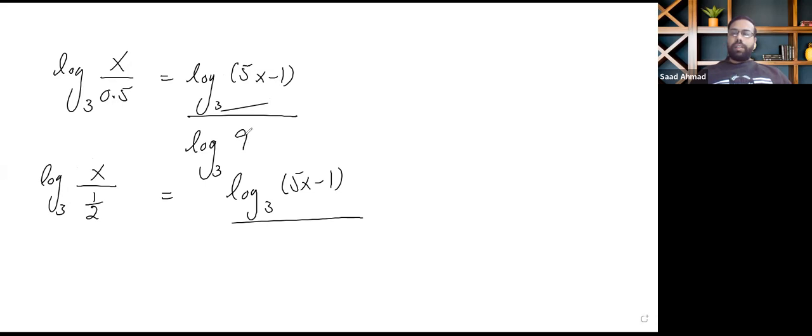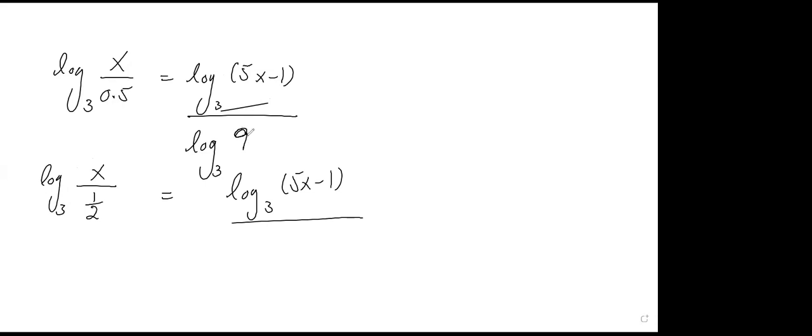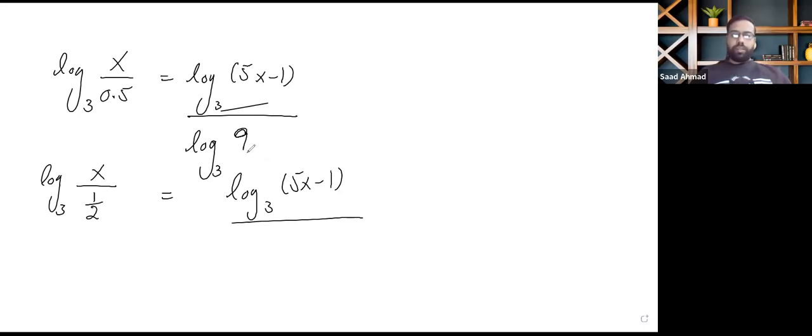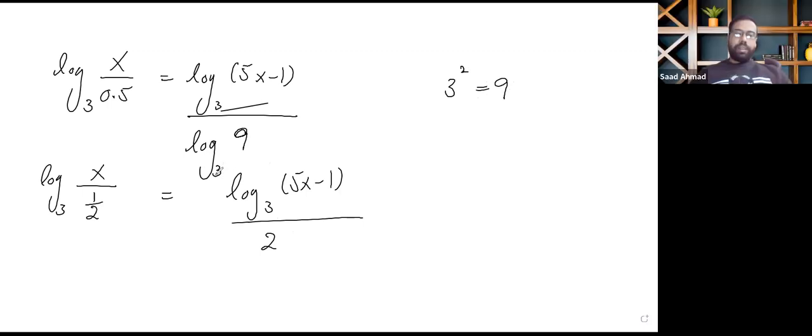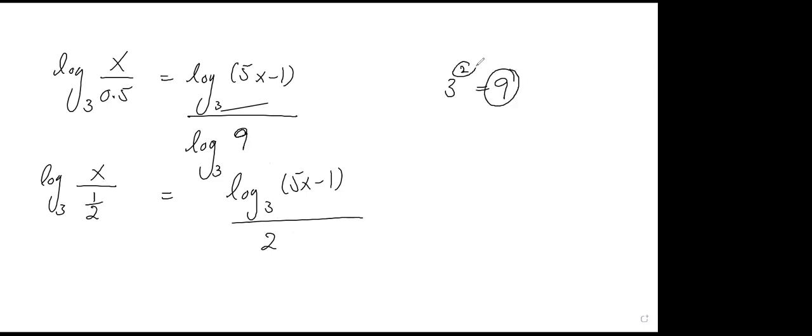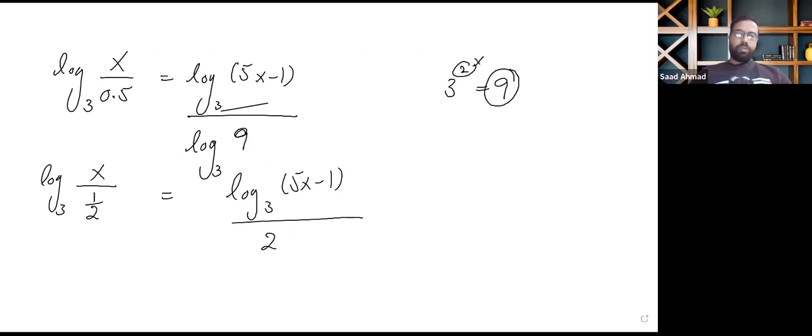So log 3 to the power 9, you can use calculator, or if you know it yourself, you can just do it yourself. The answer for that thing is 2. Why its answer is 2? Because 3 to the power 2 is equals to 9. The log is telling us that log 3, like what was the number when if we have the 9, what was this number here? So that's 2. Okay, you can use calculator if you don't know yourself.